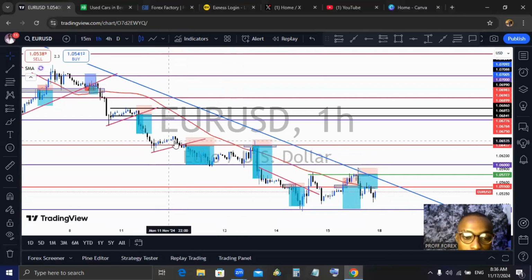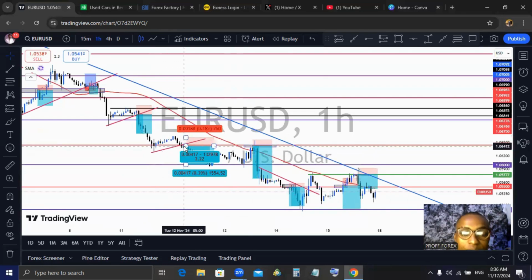This was on Monday. This was Tuesday. Listen, there was this correction. I drew this trend line. This trend line helped me to mark out the zone, the correction in the chart. So immediately I saw this breakout. It retested with this bullish candle. Then I took an entry and sent the signal.